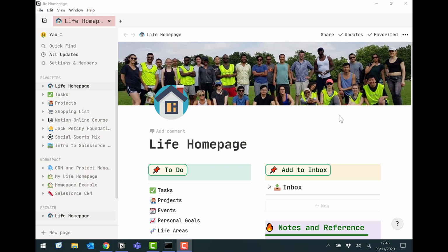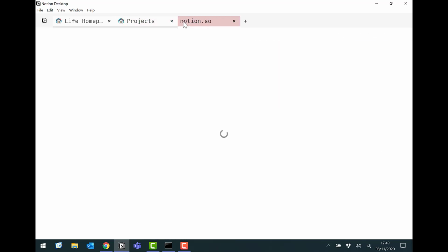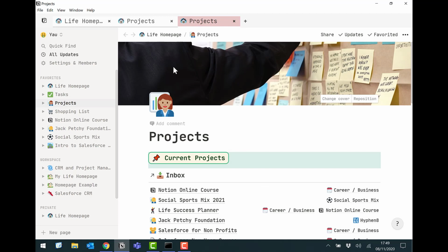So I just made some changes on the enhancements, and you can see I've selected a new theme. This is one of many themes that are available, and there are both light mode and dark mode themes. One of the things you might have noticed is actually at the top there is a tab, and what you can do now is open up new pages in new tabs. So if I wanted to open up projects in a new tab, I can hold down control and click on projects and it opens up a new tab, or I can just click the plus button and it will open up a new tab within the same window of your Notion application.